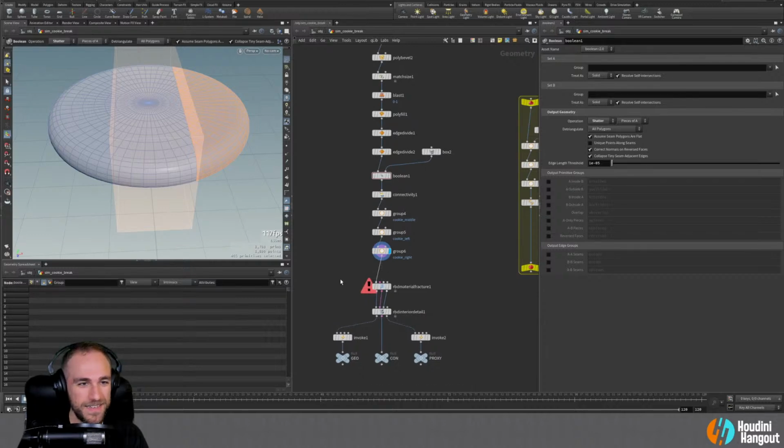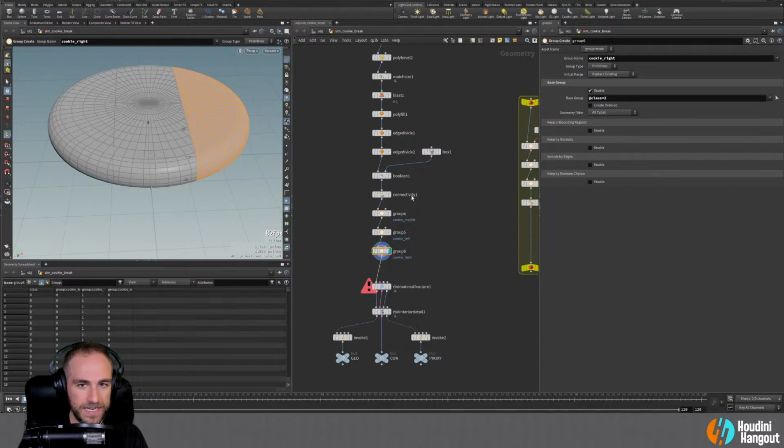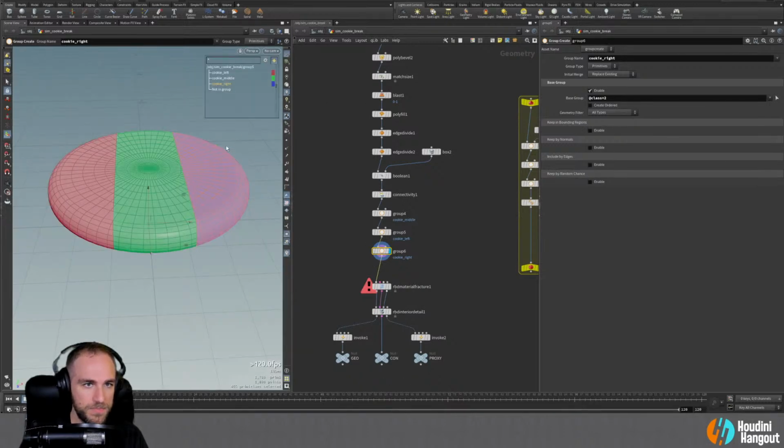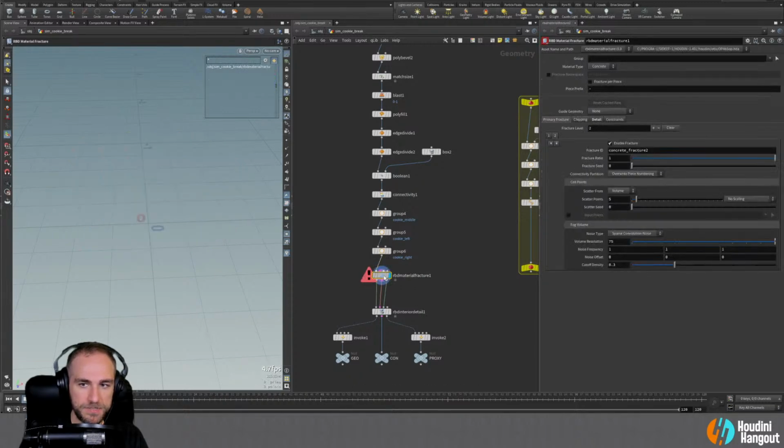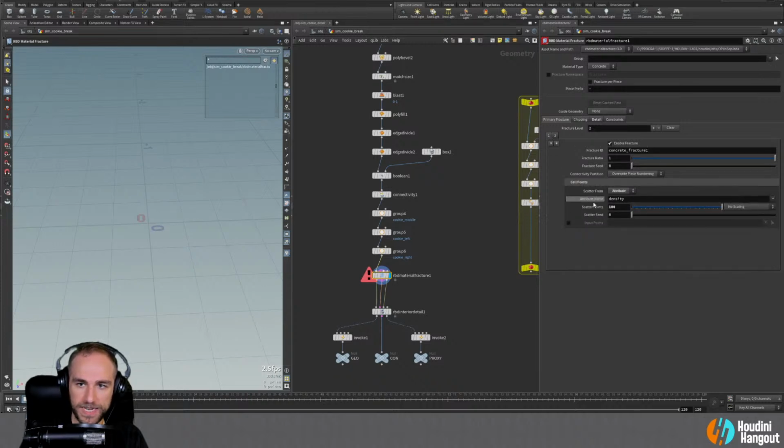So okay, we've got our different groups set up here. We can visualize those. I'm just going to hide this. We can visualize these groups. So we've got left, middle, right. Great. So this material fracture, instead of having the initial fracture working on this density attribute, I'm just going to say scatter from volume.